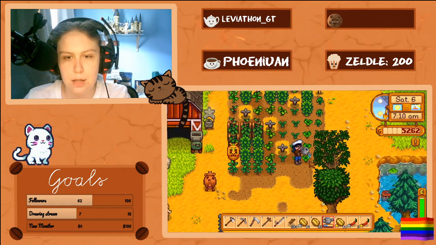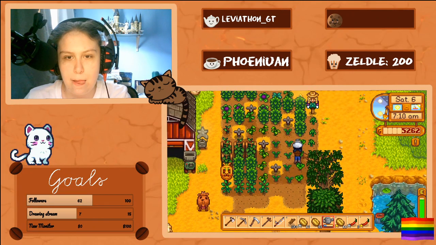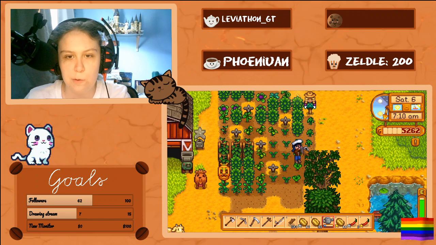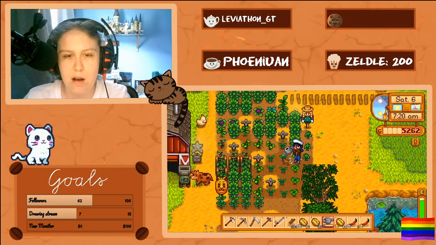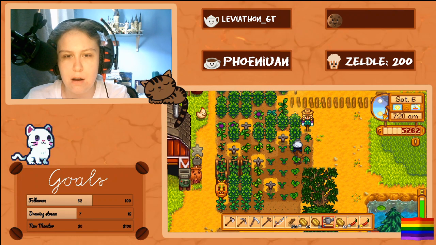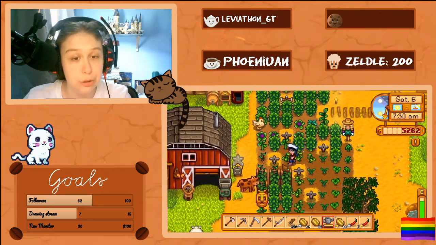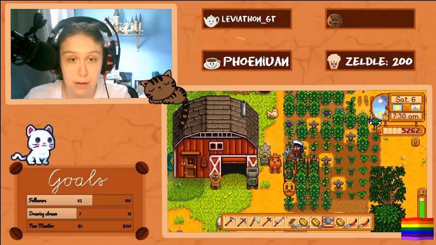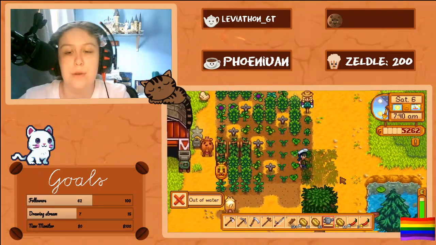That's not what I said. I said to water this one. You can get a lot of beans, but they're not giving a lot back. Or I'm just doing it wrong. That could also be the case. I'm out of water. Again.